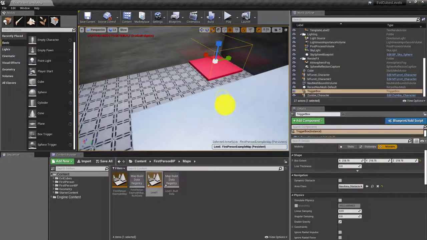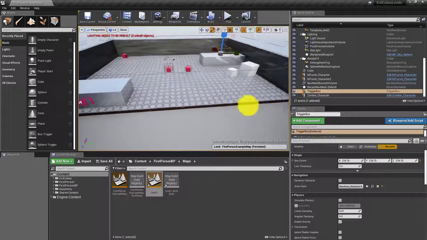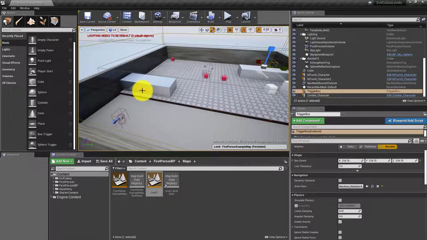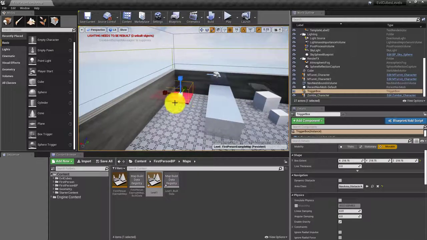At this point, we should have everything that we need to duplicate for our second level. We have the word level 1. We have the character starting where it can see something different, so that you know that you're actually in a different level. And then we have a mesh box down there that is acting as a visual cue to where our trigger box will be.